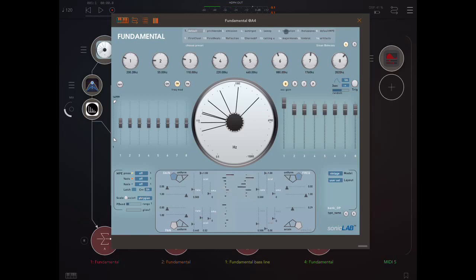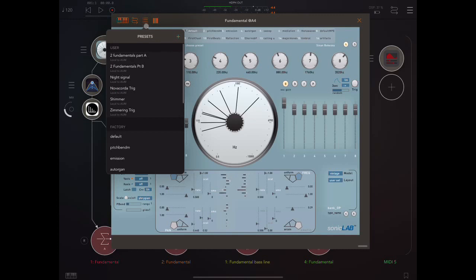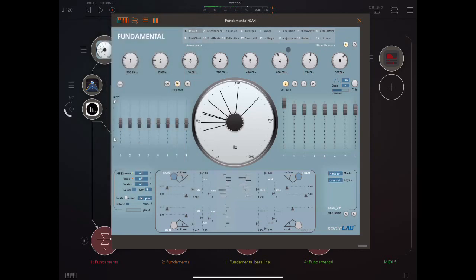Now the manual goes into detail about how you save presets. To be honest, it's a bit of a hassle. You've got to sort of make copies of the banks and things like that. It's one of the aspects of the app that could be a lot better. I'm not going to go into that here. You can read how to do that in the manual. Personally, I think it's much easier, at least for my workflow, I do stuff in AUM. I'm just saving my presets in here. Very easy to do. So that would be my advice for saving presets. But if you want to know how to save presets in the app, take a look at the manual. I'm not going to go into everything. So press L to load a preset.